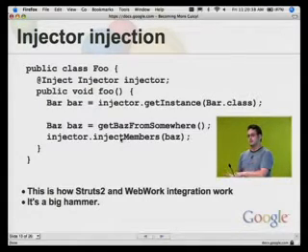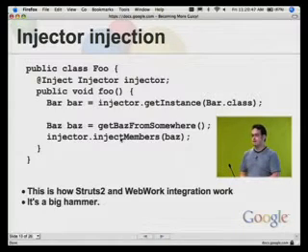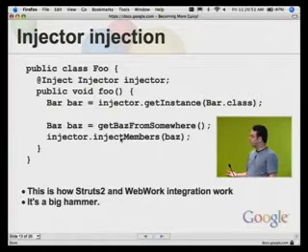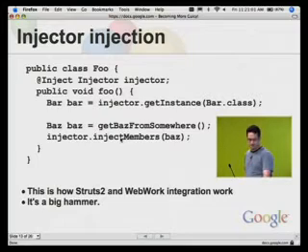So obviously once the instance already exists, it's way too late for any constructor injection to happen. It's already been constructed. But the field injection and the method injection can still happen. And theoretically, you could take a single instance, call inject members on it, do some stuff, and then inject different members into it. I don't think you necessarily want to do that, but you could. Maybe you come up with some reason why that's valid.